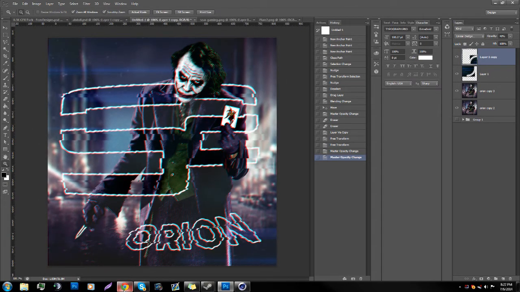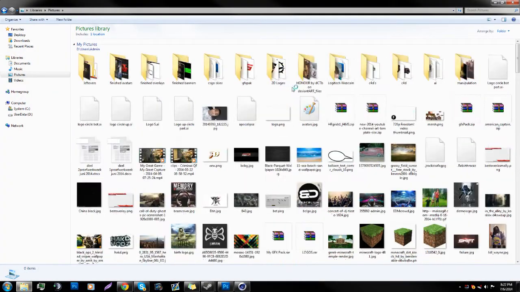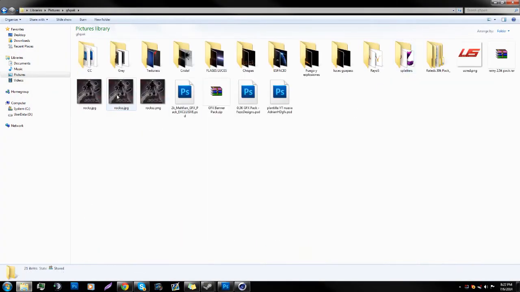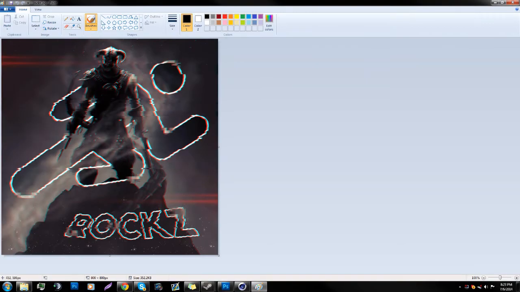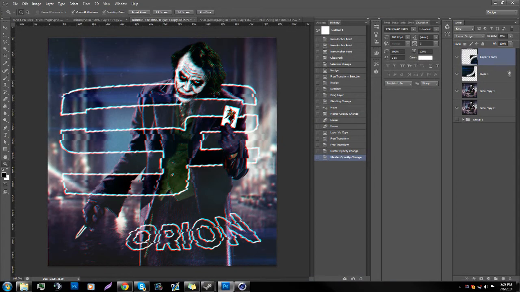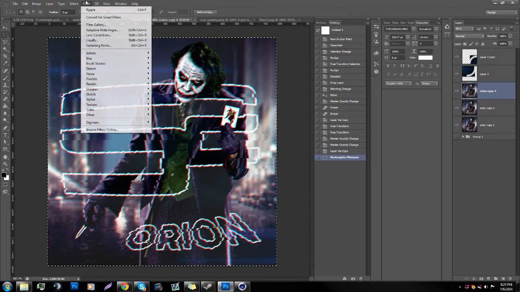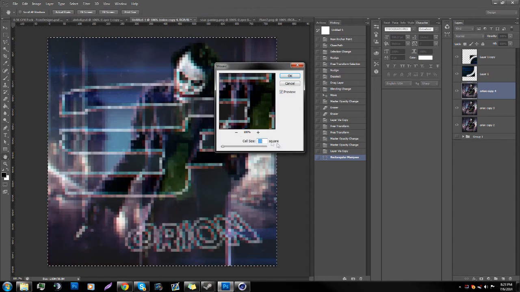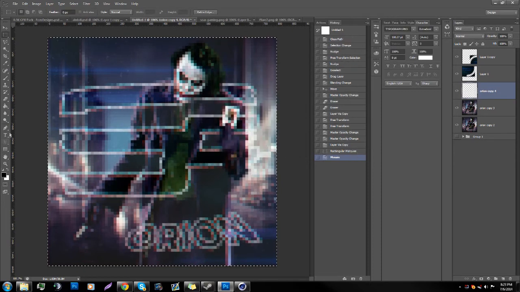And with this you can create a lot of logos. Oh yeah, one more thing you can do, which is quite nice, is duplicate the layer, select the whole layer, go to filter, pixelate, mosaic, and around 10 will do.